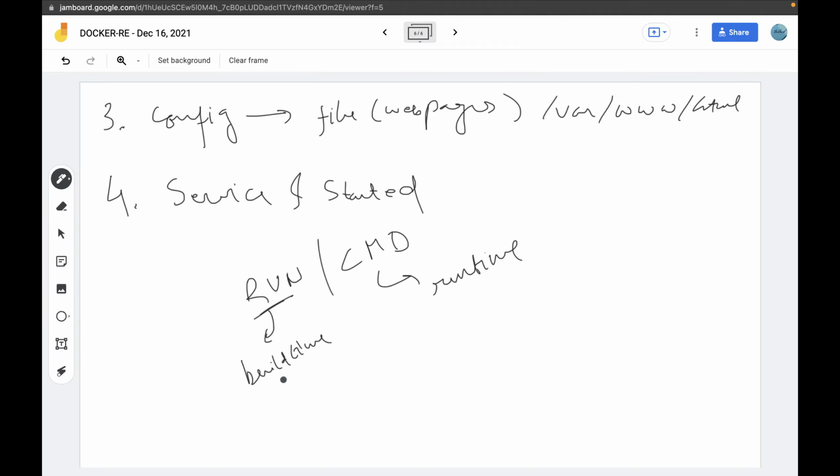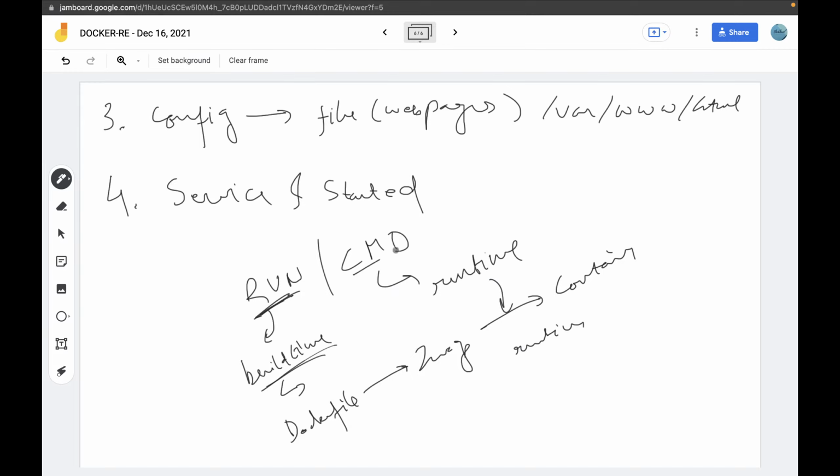So when you are building the image out of the Dockerfile, whatever you have specified after RUN would be executed. So it is called build time. And when you create a container out of the image, this is called runtime. At this time, whatever you have mentioned in CMD would be executed.